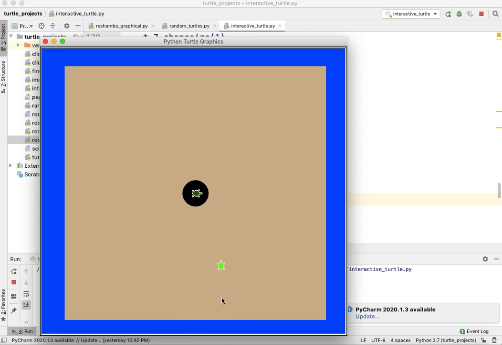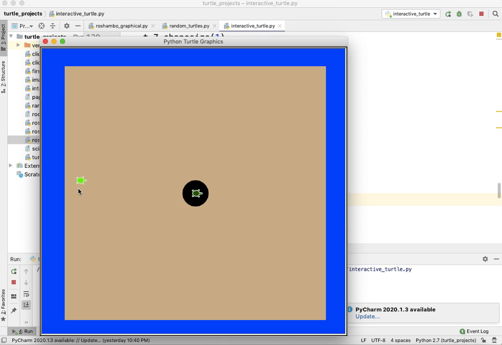So the first step to this game, what I want you to do is, we made it so that if the turtle goes off the top of the screen, he'll appear at the bottom of the screen. And now, what about if he goes off the right side of the screen? Well, what I want you to do is check for that and warp the turtle to the left side of the screen.